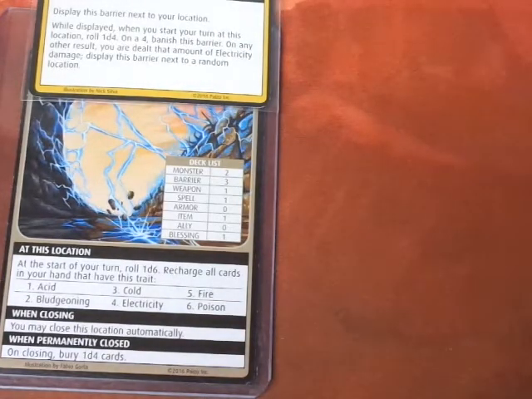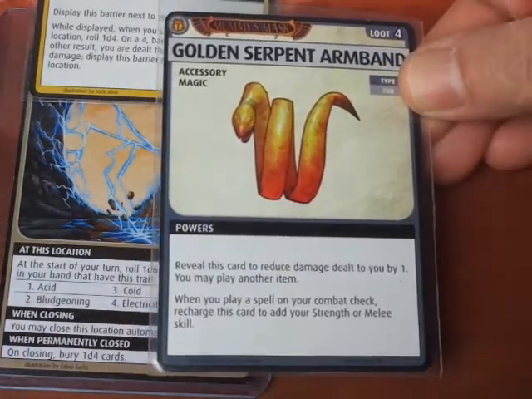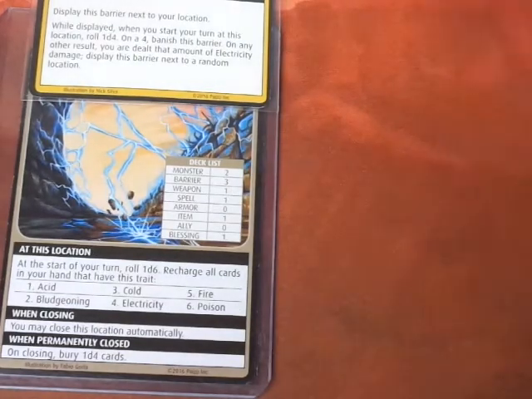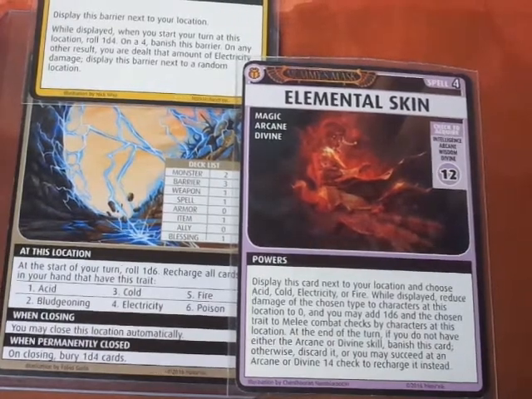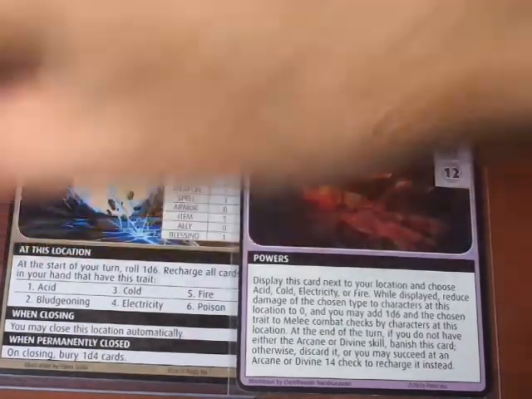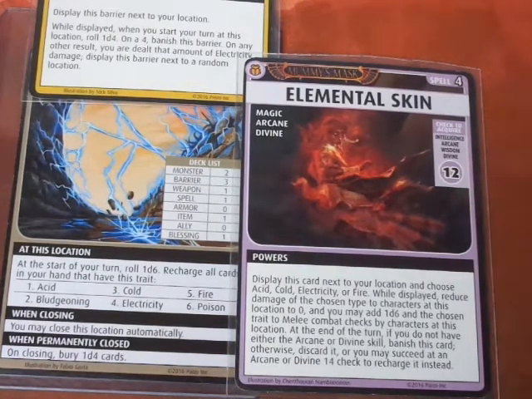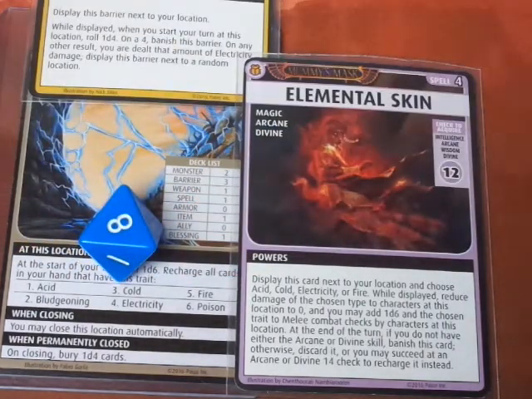Okay, the only thing in Drelm's hand right now is he only has 1 card, Golden Serpent Armband. So, we might as well just go ahead and explore. Alright, so we're exploring. Glad we did. We were thinking of just doing a prep turn, but no. So this is Intelligence Arcane Wisdom Divine 12. Well, Drelm's Divine is D8 plus 6. So let's go ahead and see if he can acquire this. Oh, check it out. 8 and 6 is 14.